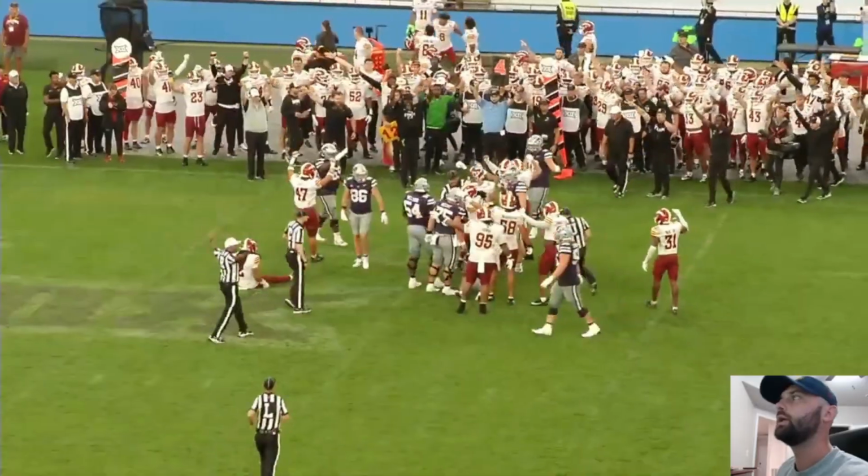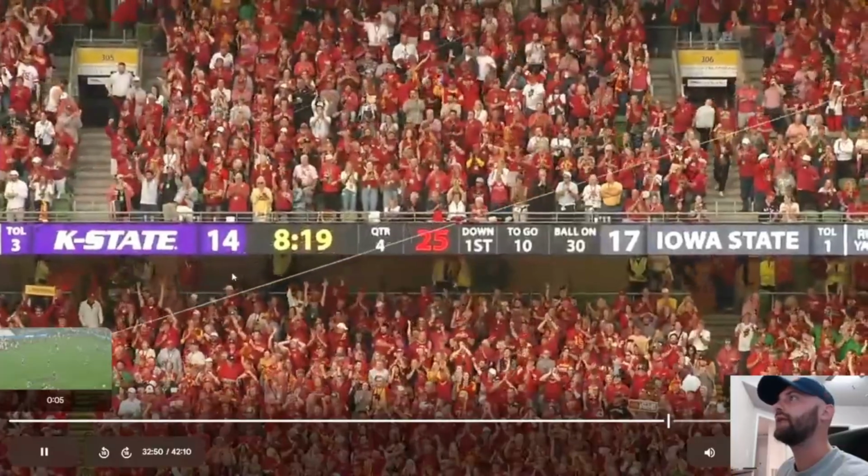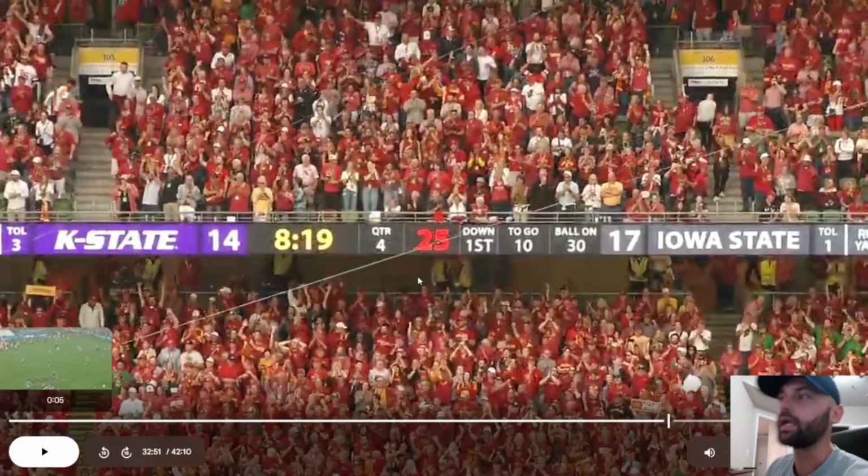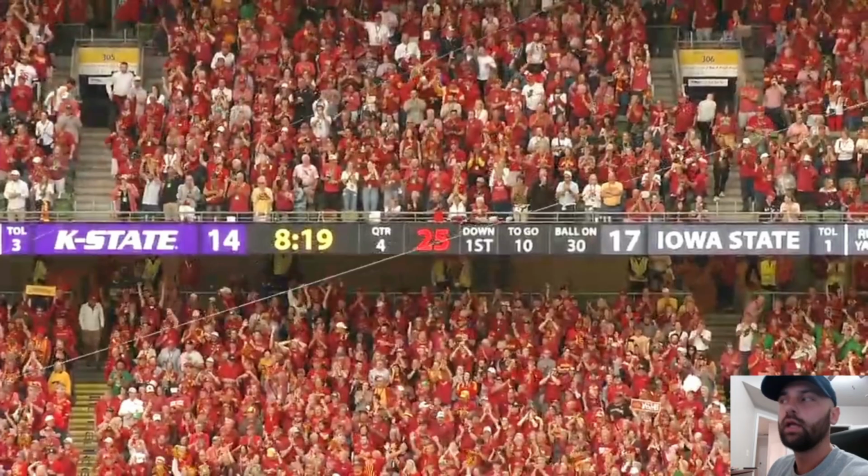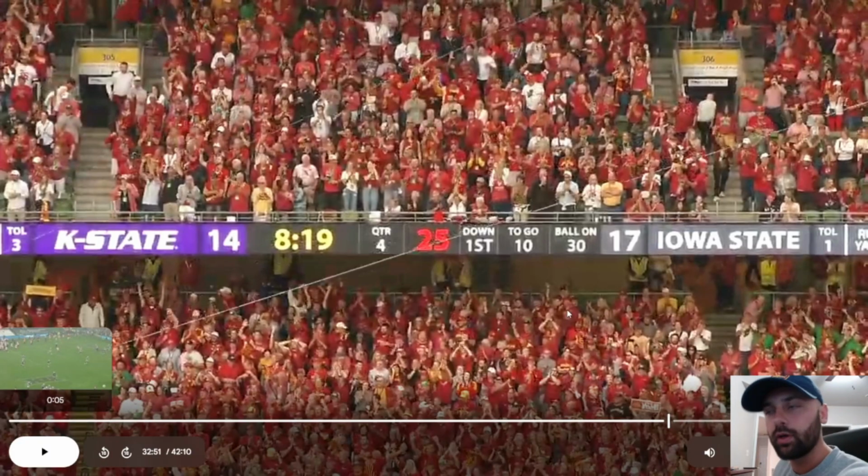All right, ultimately, that leads to a field goal. All right, so I'm going to pause here for a second. That leads to a field goal. The field goal makes it 17-14. Okay? The ensuing drive is the Avery Johnson 4th and 1 QB keeper where he gets hit by Jeremiah Cooper just coming downhill, making it a great play on the ball. So now Iowa State's going to get the ball on the 30-yard line. So they have 30 yards to go, and they're up 3 with 8 minutes left.